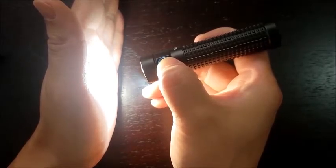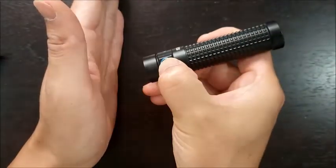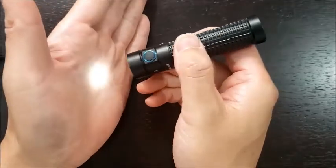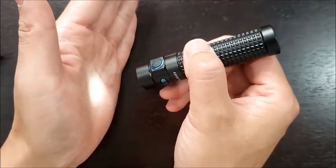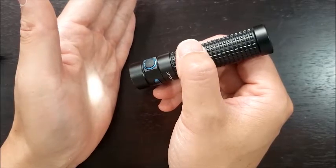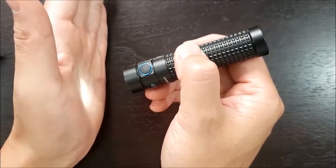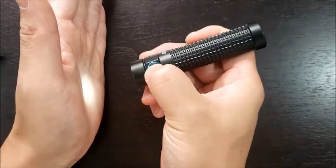But let's say that you are in a position where you need this battery to run as long as possible, or you don't even need the light to be that powerful. Well, this light has another feature. And how you access it is by holding down the power button. You hold it down for a few seconds and the light turns on, and it is a very soft light setting. And this is 0.5 lumens. This is the moon setting. And the runtime on this is 60 days at this output. Now, it's not going to illuminate a lot. It just acts as a very soft light source. But if push comes to shove and you want to spread the energy as long as you can and preserve the battery life, this feature is available.